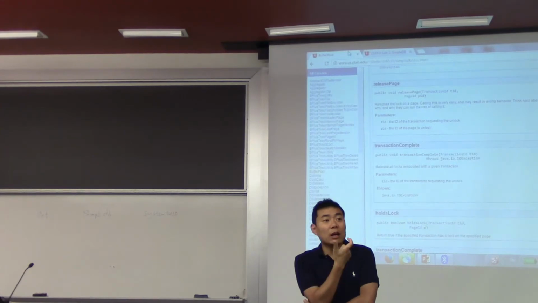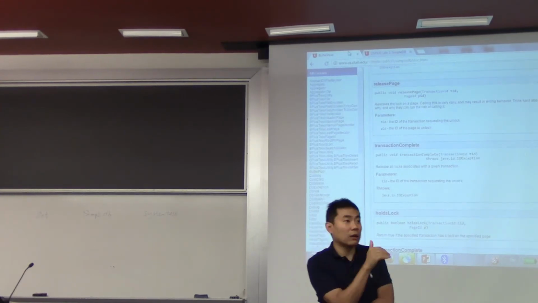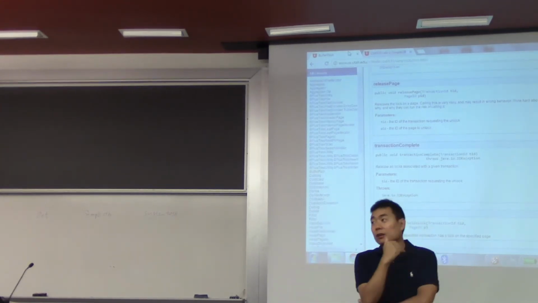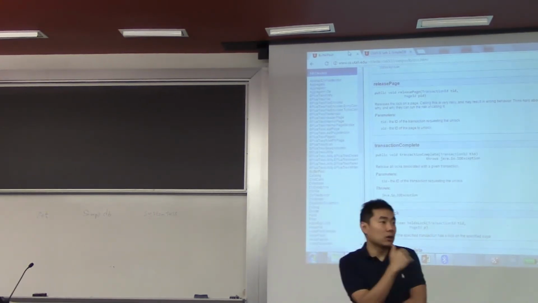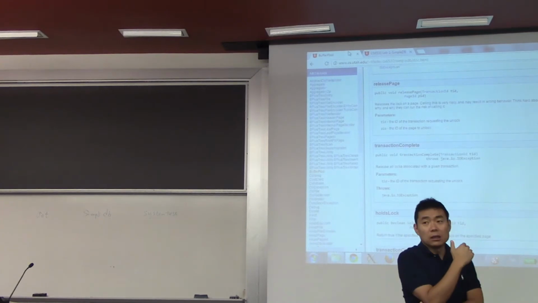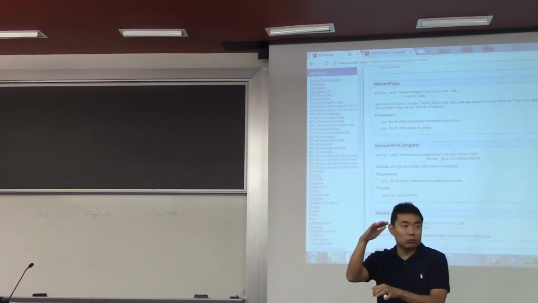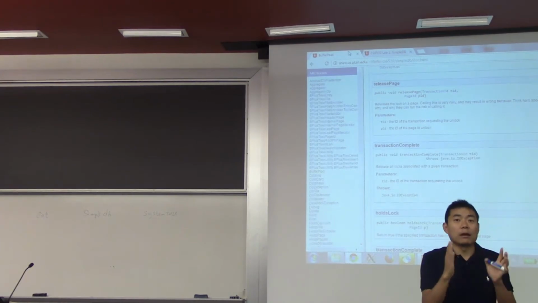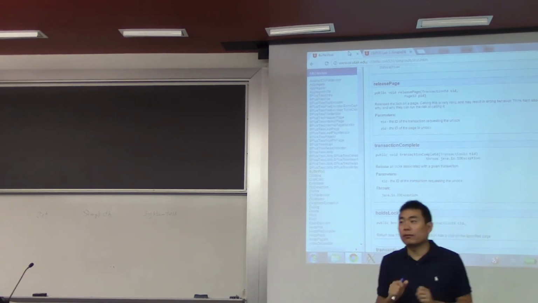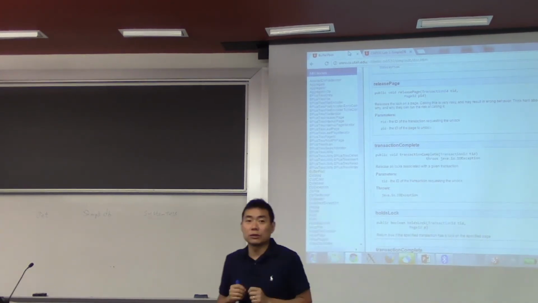Inserting one line of code is easy, right? But inserting one line of code in the right place is hard. Does that make sense? That's where system coding can be challenging. Way more challenging than writing a standalone application, a single program with well-defined input and well-defined output. That's where the difference is.